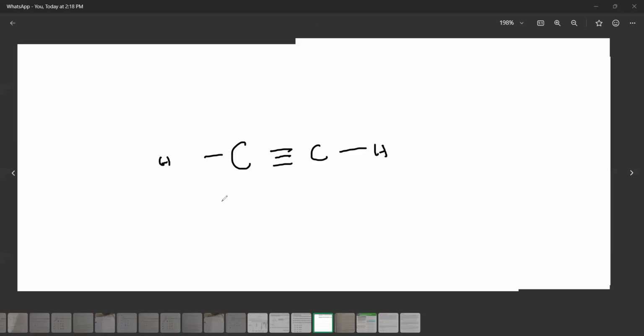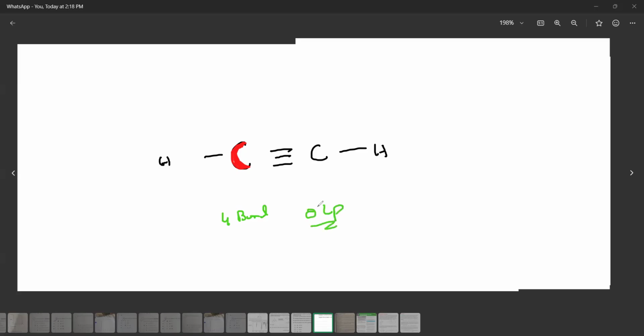First thing, you don't count the total number of bond pairs for the whole molecule. You only take any one atom which is surrounded by others. Hydrogen I cannot take, because hydrogen is not surrounded, it's bonded on only one side. Let's say I took this carbon. When I take this carbon, how many bond pairs are there? It has 4 bond pairs overall, and there is no lone pair.